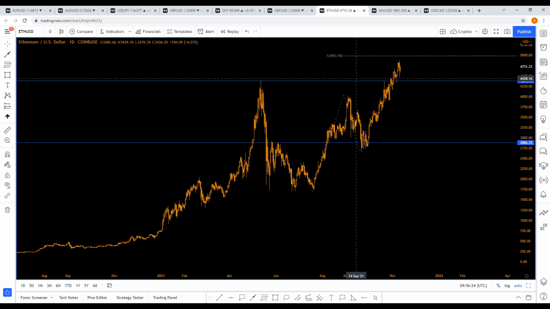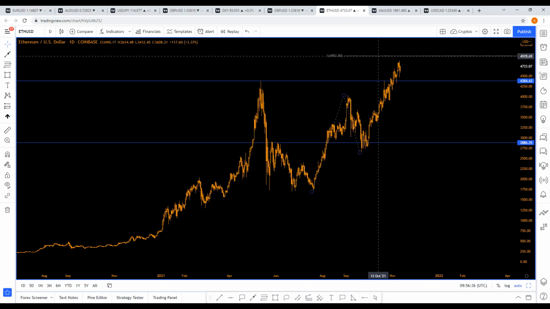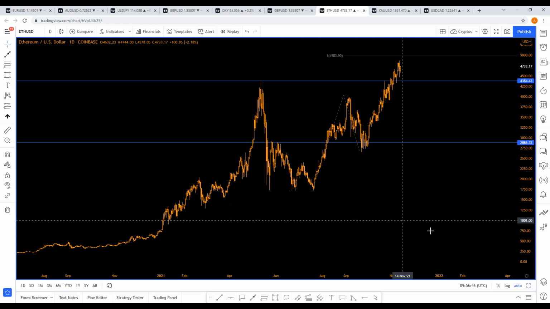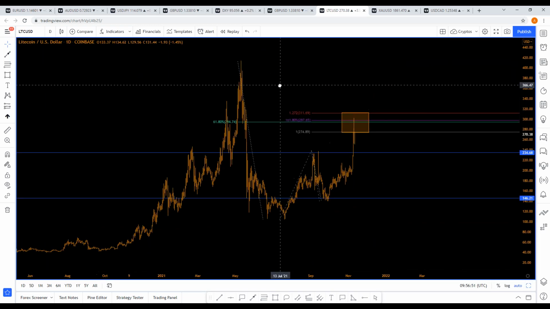4,983. This is a traditional AB equals CD pattern. Again, remember, you can highlight these with the 100% Fibonacci projection. This is against the trend, bear in mind, so it could be used as a take profit, maybe a partial take profit area. Do not expect much from this, because obviously we are against a clearly very strong trend right now. This was a very interesting one, Litecoin against the dollar.